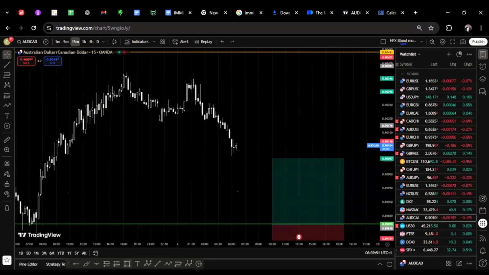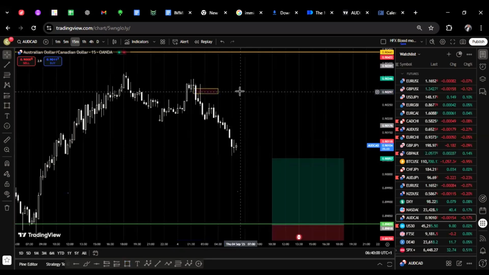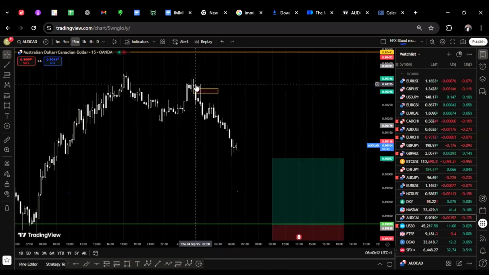And I'm able to spot this. I'm like, okay, this is an imbalance that I would love the market to fill. If the market fills this and rejects, then I'm good to go, right? What did the market do? The market came to this fair value gap here and made an equal high with this candle. That is a clear double top, signaling that, okay, this is actually going down, right?